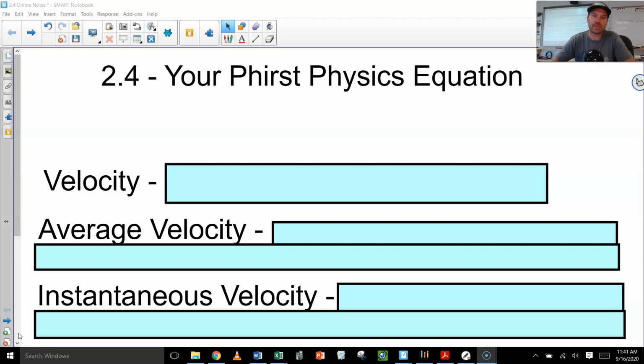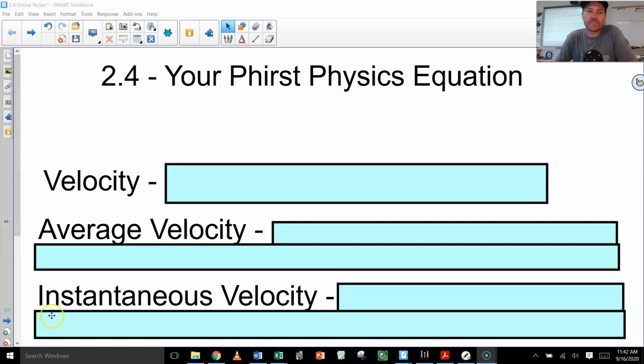Over the course of this semester and this year, we're going to be using equations. They're just relationships between, like, force and acceleration. The harder you push on something, the more it accelerates. Or how is the period of a pendulum swinging related to its frequency? So today you're going to learn about how velocity, time, and displacement are all related.